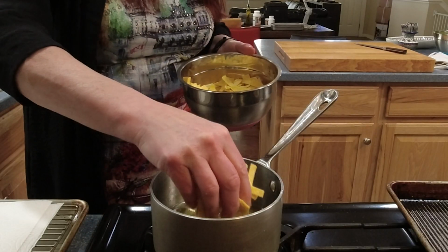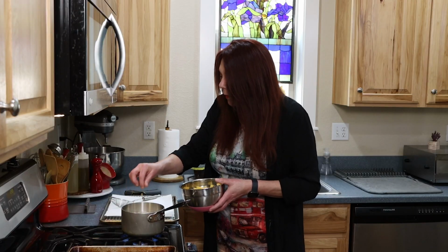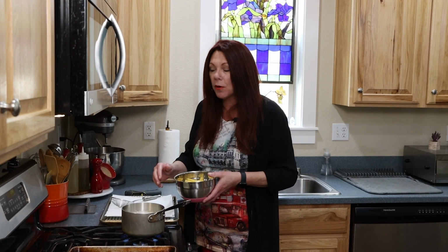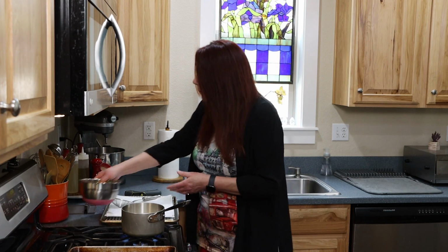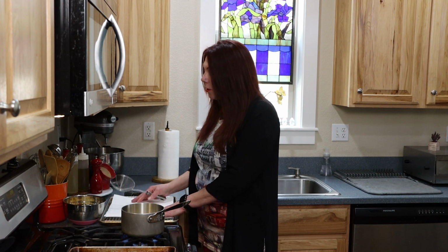So I'm going to put my first batch in. When you do this, it's about 1.5 cups of oil. You never want to go more than halfway full of whatever vessel you are frying in. Otherwise, you have a serious situation, and you don't want that. So this should take about 2 to 3 minutes. And as they fry, you want to keep an eye on them. And when they get to that perfect golden brown that you love, then you pull them out and you put them under the cooling rack here to cool and to drain.